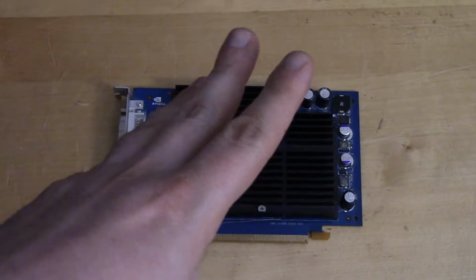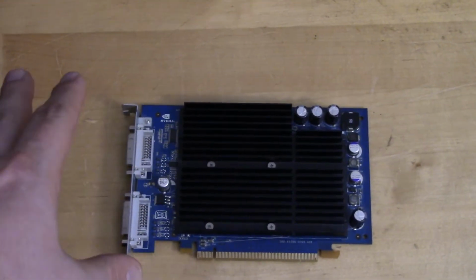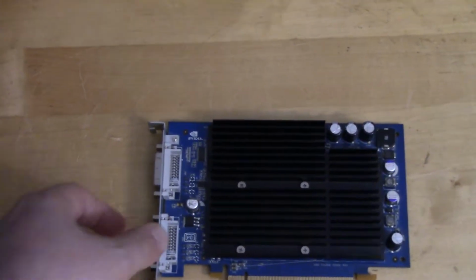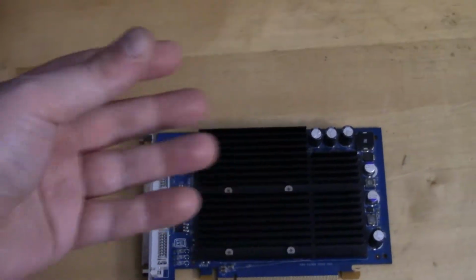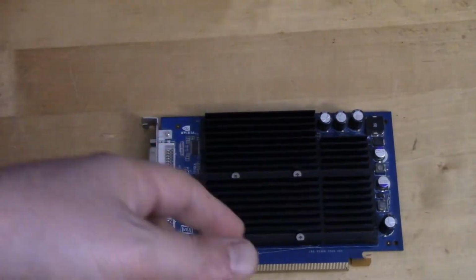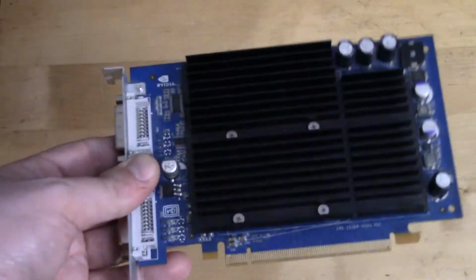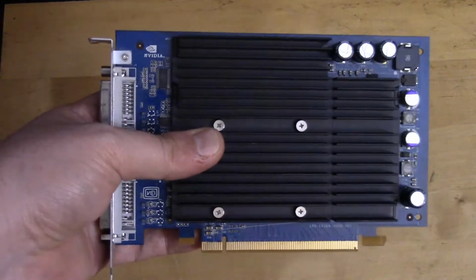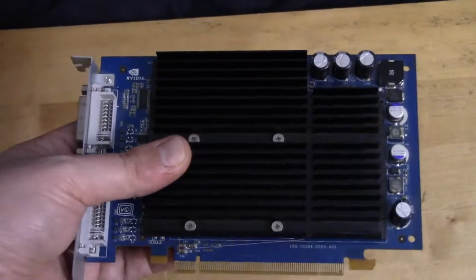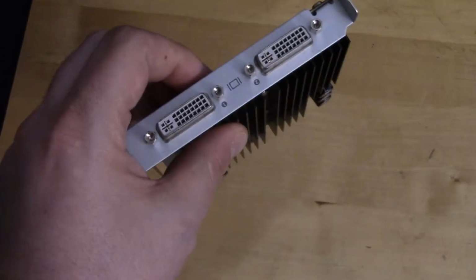So when I first acquired this G5 Mac, it actually had no video card. But thankfully, within a week, I went to a local electronics recycler, and they usually have a bin with some video cards in it, usually newer cards. Usually it's nothing spectacular, low, mid-range crap. And I did find this. This is actually lower mid-range, I believe. But this was a GeForce, it's been a while, I think it's a 6500 or maybe 6600, I believe. So it's kind of like a low or mid-range GeForce 6.